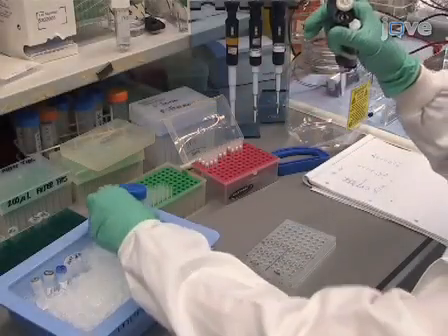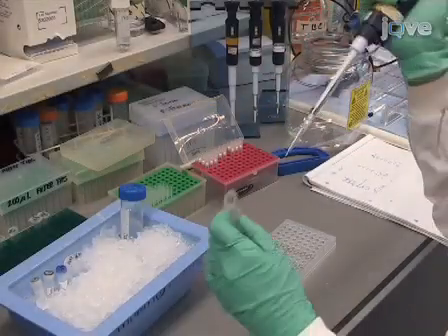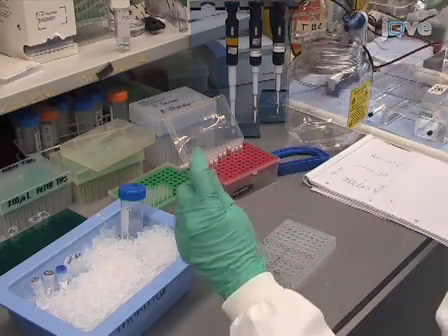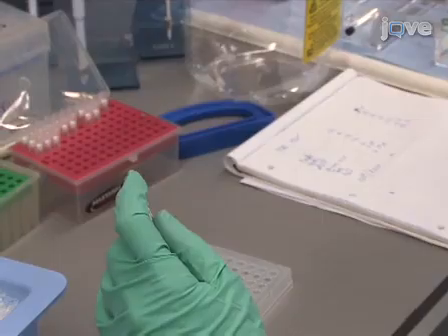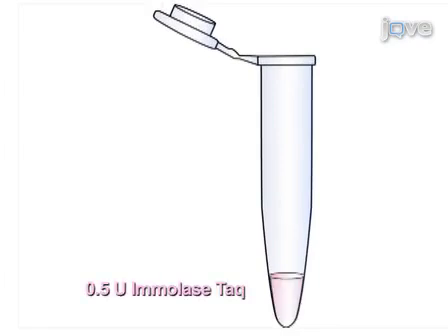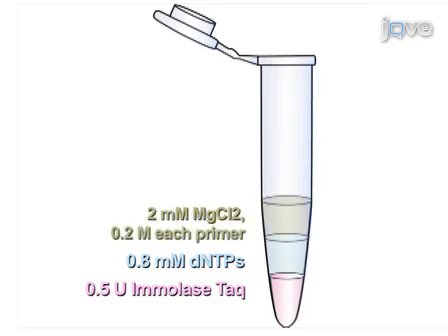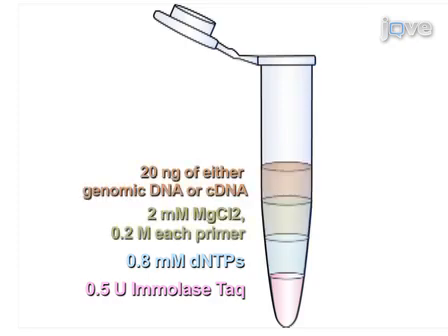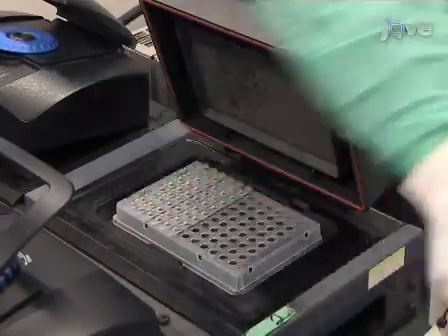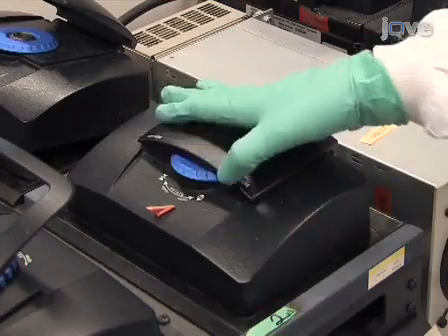For each cell line, prepare 8 10 microliter PCR reactions, 4 independent reactions for genomic DNA amplification and 4 independent reactions for cDNA amplification. Each 10 microliter PCR reaction contains Taq, dNTPs, primers, magnesium chloride, and either genomic DNA or cDNA. Run the PCR reactions under the conditions optimized for each primer pair, keeping the cycle number in the linear phase of amplification.